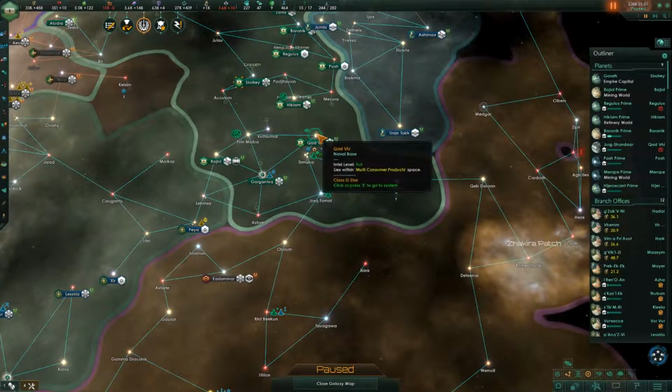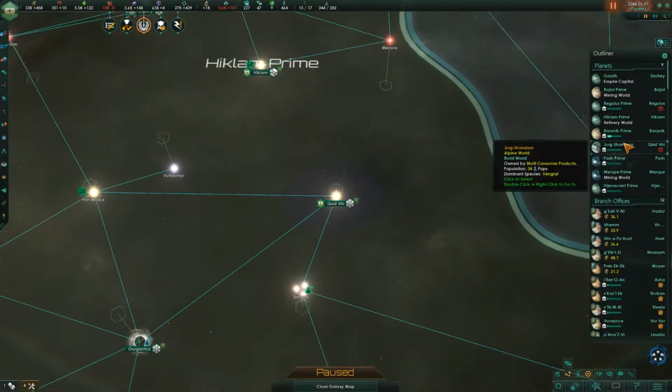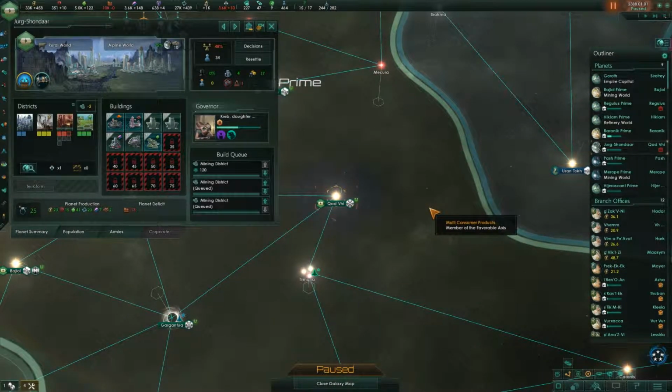So we gained... What is the name of the planet? Because the AI has a habit of renaming them something else that has nothing to do with the system. So it's this planet right here. So let's take a look at it. That was one of the ones we were doing stuff with. Okay, so I was thinking that was something I had done, but of course it's not, because this is something that the AI had control over.